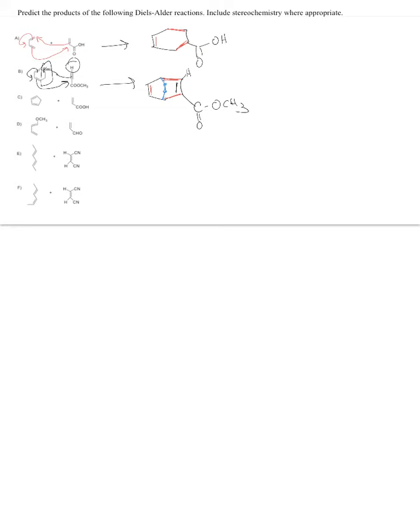And that is good. You don't have to worry about the 1,2 and the 1,4 endo rule where you form these products unless you have substitution. You have to have some kind of substituent on both your diene and your dienophile. So this is the only one I see. It's going to be that issue, and we'll deal with that.